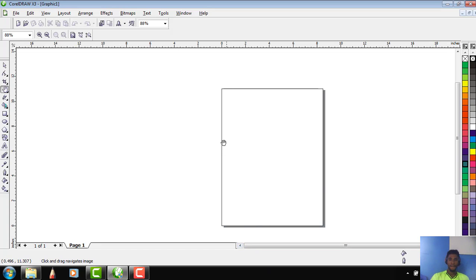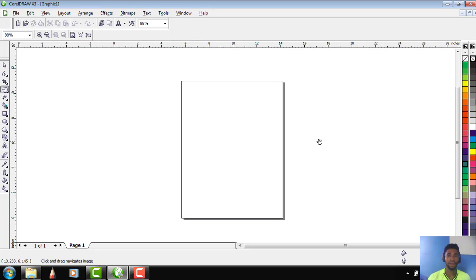But why this one is set aside is because after designing anything and you want to print it, this is the part that the system or the printer recognizes. So after designing, you can place your object or your design on this square-like shape, and then you can print your design.